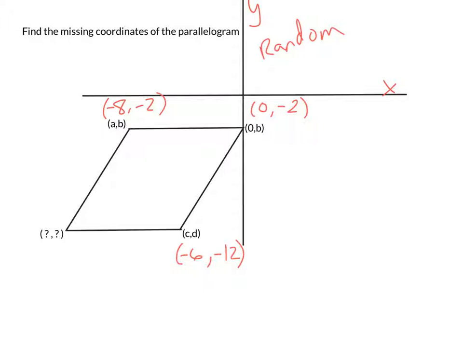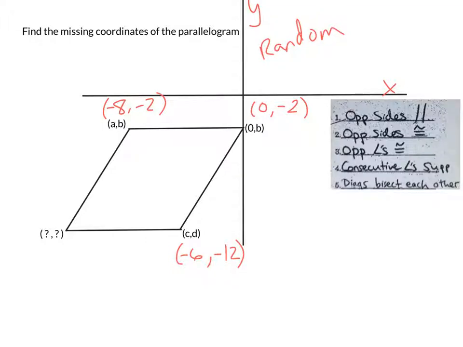Okay. Well, let's see. If I'm looking at this side here, right, if it's a parallelogram, I know right now that it's running horizontal because my y coordinates have stayed the same. Okay, so that's something that you have to notice. My y coordinate has stayed the same. This is a horizontal line. And if it is indeed a parallelogram, my opposite sides have to be parallel, right? I've got to think back to my properties.